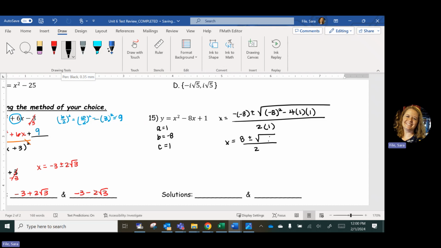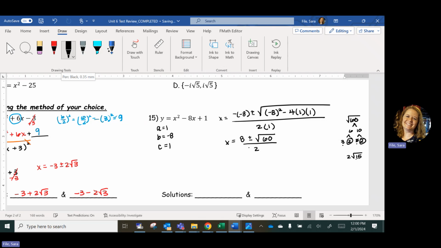So then I just need to figure out my discriminant. Negative 8 squared is 64, and then 4 times 1 times 1 is just 4. So 64 minus 4 is 60. You can do that in the calculator as well. Okay, so I'm going to do my factor tree for 60. That could be 6 and 10. Be 5 and 2, 3 and 2. So there's a pair of 2's. So a 2 gets to come out. So root 60 would change to 2 root. Then 3 and 5 don't have partners. They stay inside. And 3 times 5 is 15.